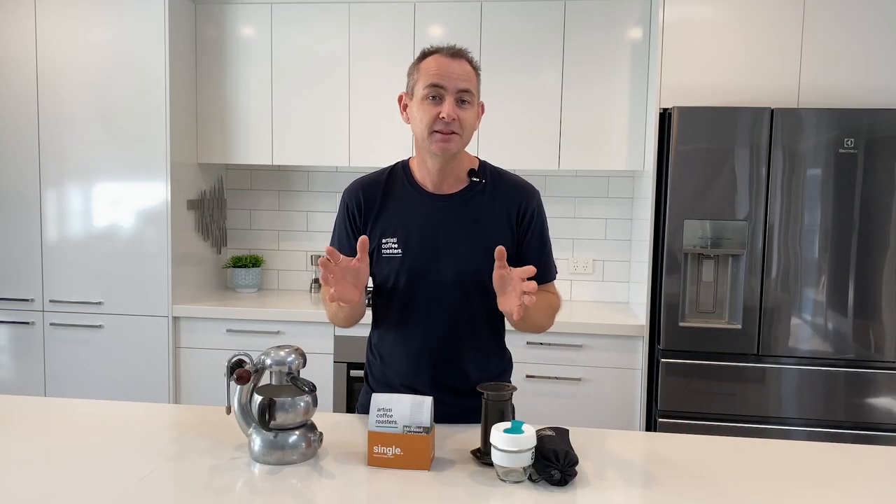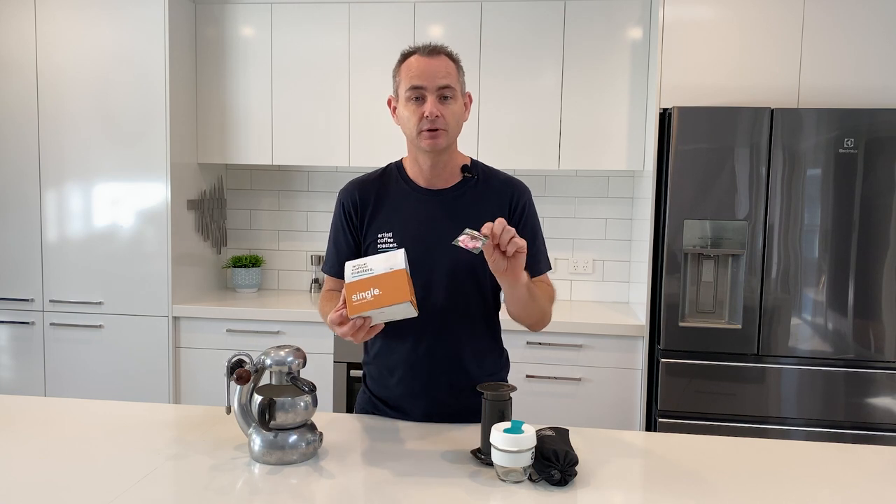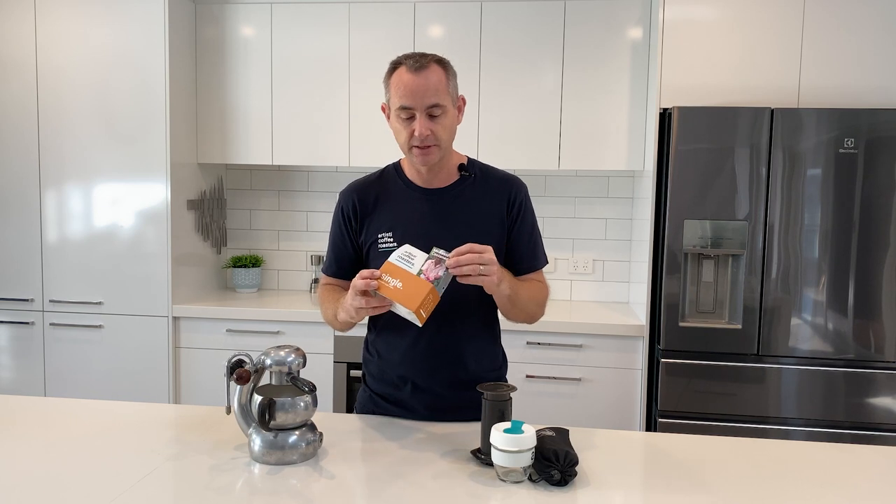To start, the key thing about brewing coffee is having great coffee. I have the luxury of picking the coffee that I like to enjoy. At the moment I've got some Single Origin Mr. UC. This is a great product at the moment — I don't know if it's available but we're definitely going to look for another run on that one, so keep an eye out for it. Starting with good fresh roasted coffee is a key.